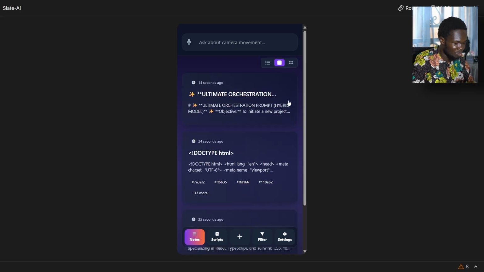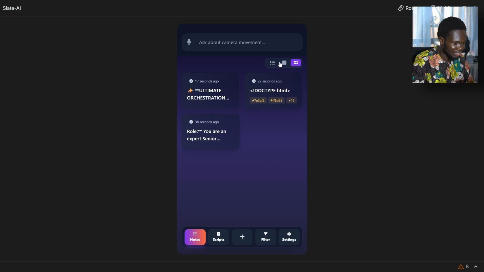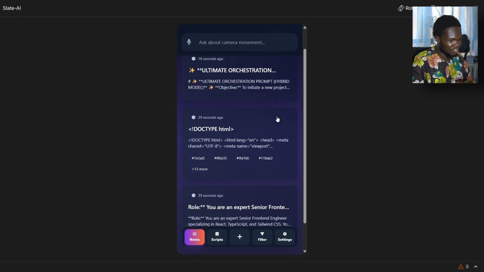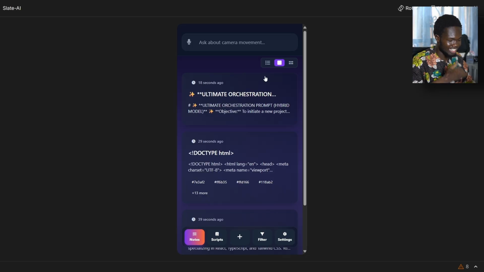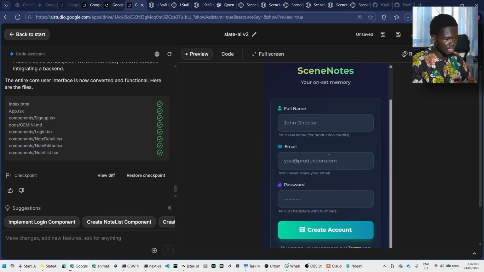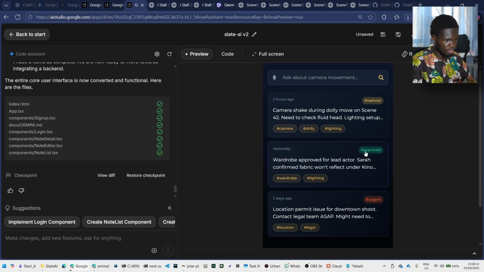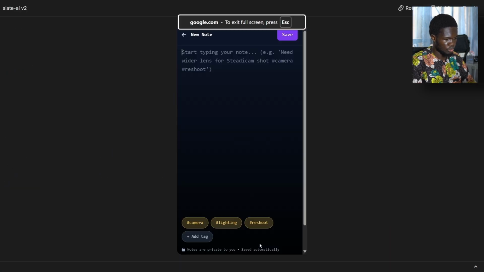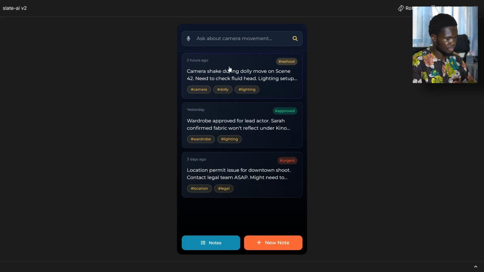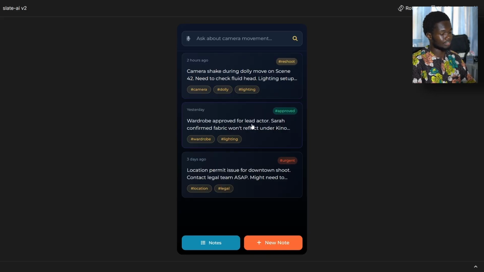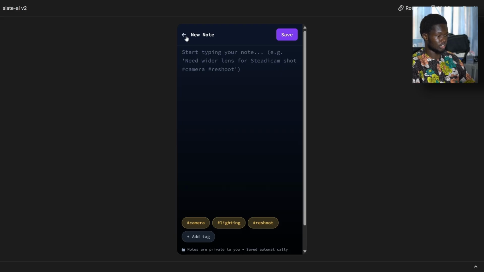You have this whole version here, and you have this version here. Nice. Couldn't ask for more. Now we see we have a bunch of pages that have been implemented. I should be able to create an account, and we're in basically. Yeah, it got it the first try. New notes, the note, and I don't know where that went to, but whatever it is. And this is basically how you get everything working. Create a new note. Everything is working as it is.